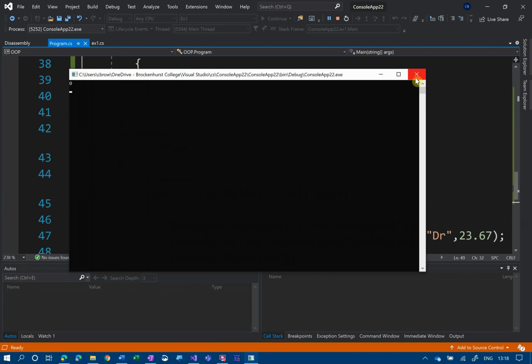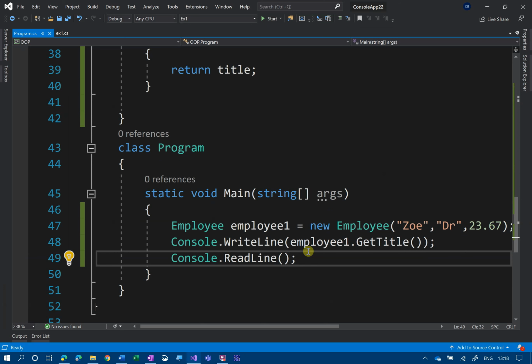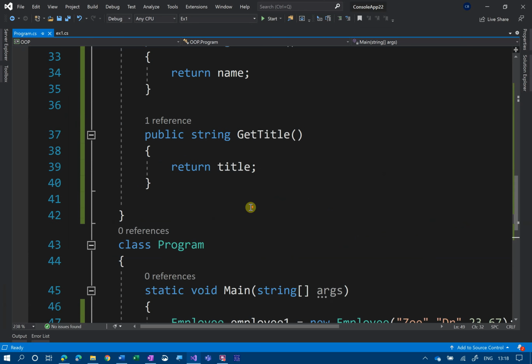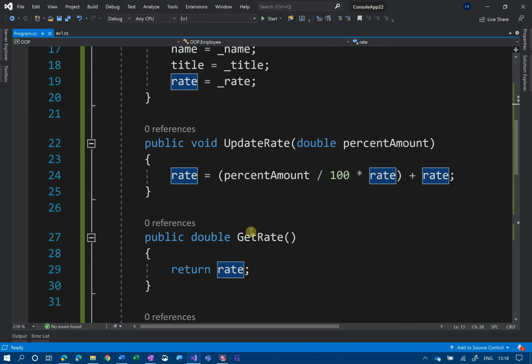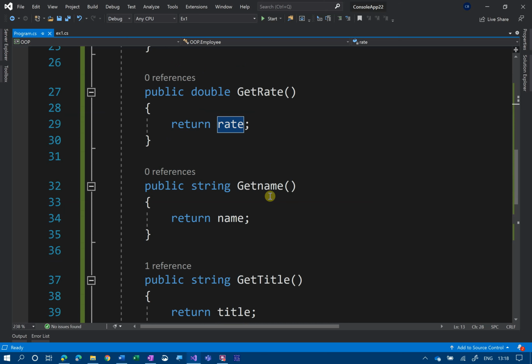So 0. That should have happened differently, so let's have a look to see why. Get rate, return rate. That's right.